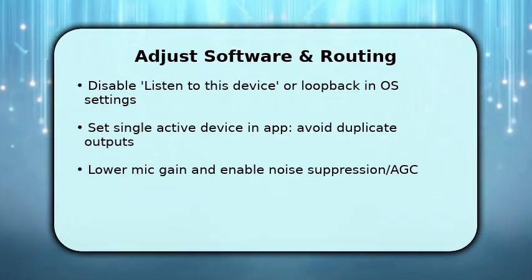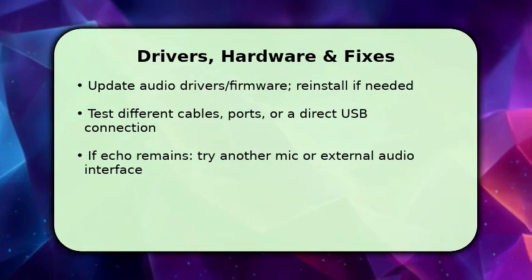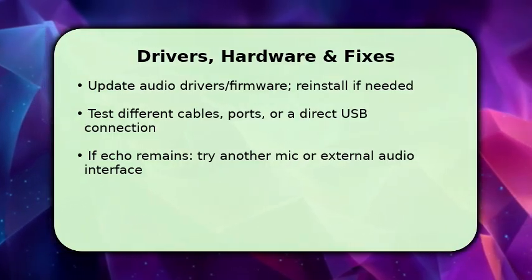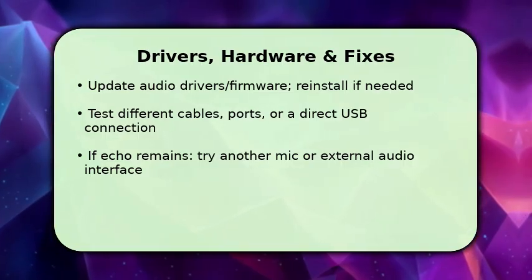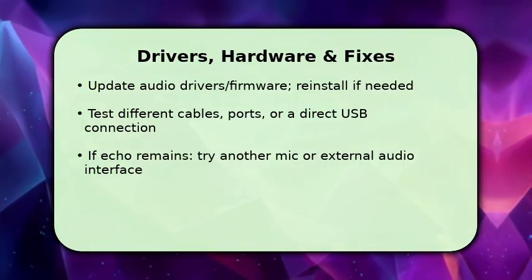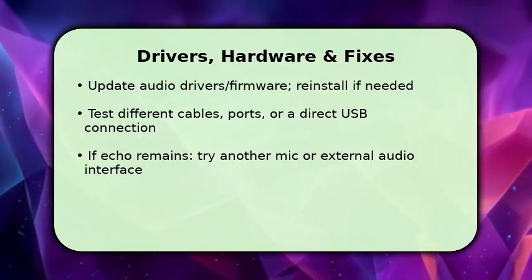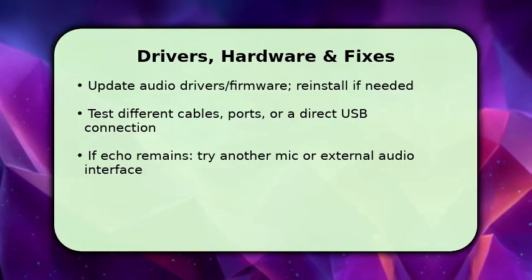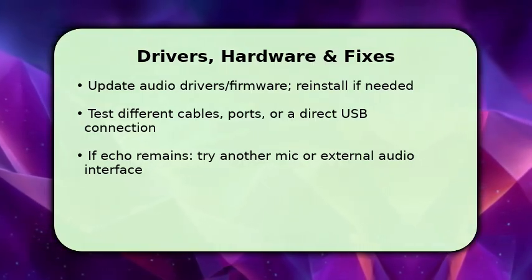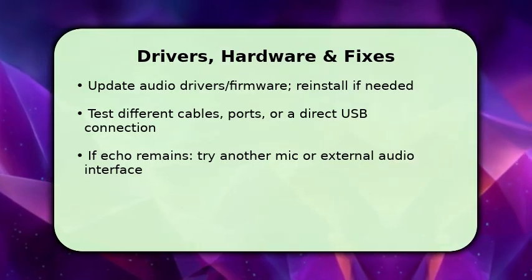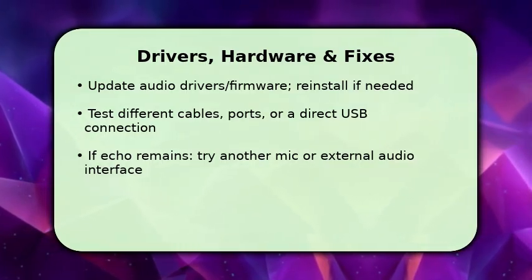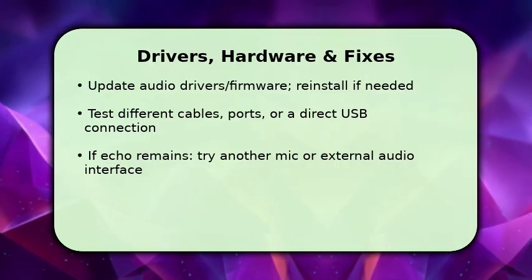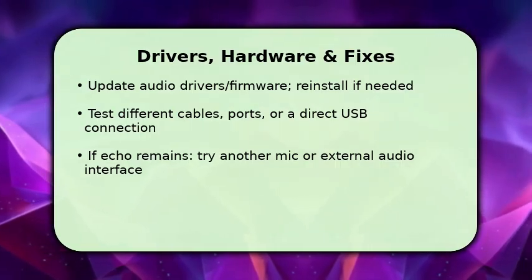Finish by verifying drivers and hardware because persistent echo often stems from outdated firmware or faulty routing. Update or reinstall audio drivers and any audio interface firmware, then test with different cables and ports. If using a mixer, bypass it by connecting the mic directly. Once done, try a different mic or interface to isolate the faulty component. If problems continue, one key troubleshooting tip: record raw input locally and listen closely. This reveals whether the echo is introduced before software processing or during playback, so you can target the fix.